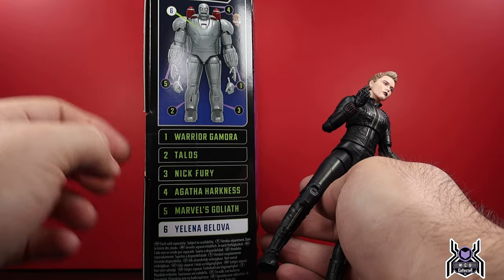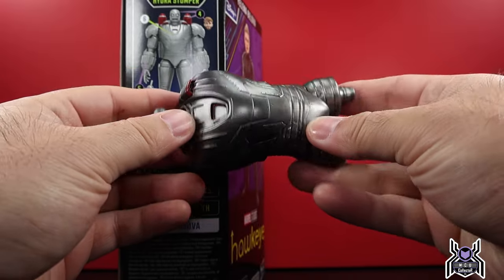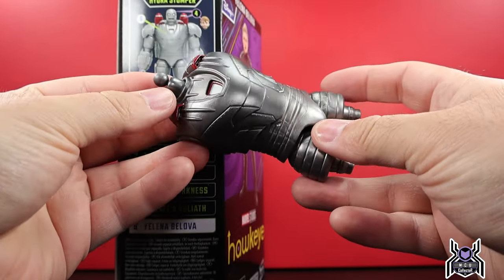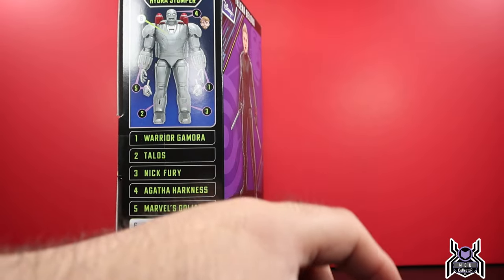So here we looked at all the figures for the Hydra Stomper Build-A-Figure pieces. She comes with the torso piece for the Hydra Stomper there. And that's pretty good. As you can see, this is a much smaller Hydra Stomper than the big deluxe one that we had gotten previously.